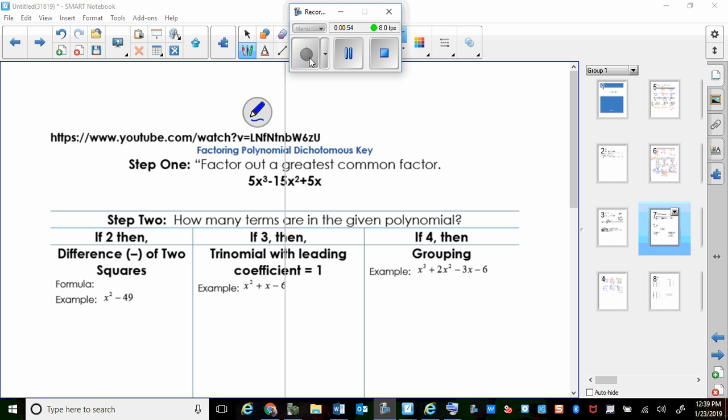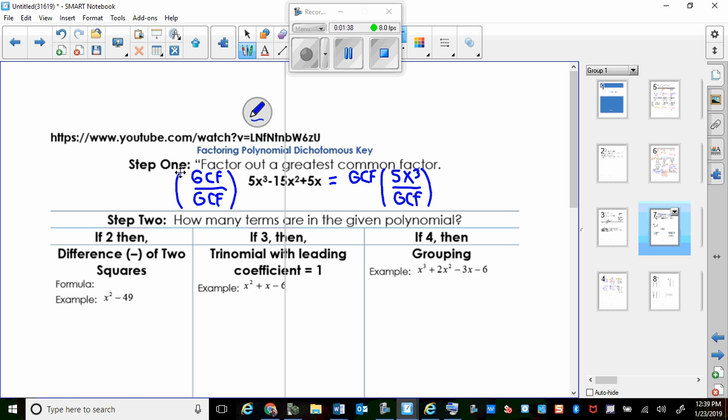Showing your work here, when you're simply factoring out the greatest common factor, is that you swing out your GCF to the top and the bottom, like we did before with the rationals. And then you're going to take the GCF and divide it out of each individual term. Okay, so I would have 5x cubed divided by the GCF, close parentheses.